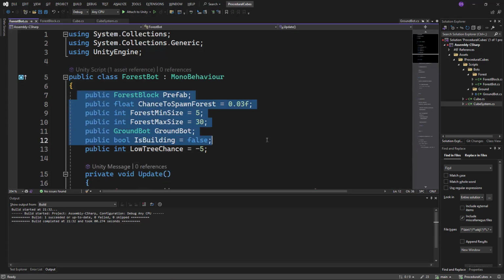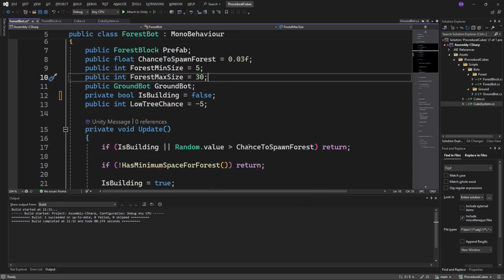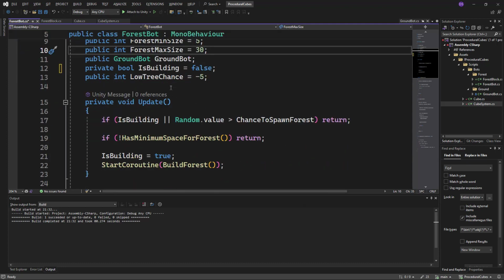Okay, so last part, let's go back into this forest bot and dive into the code a little bit further. So we saw it from the front end. Is building doesn't need to be public, so I'm going to make that private for now. Because that is something that I don't want us to accidentally click and get rid of while we're just watching it get built, because that'll break the entire bot from operating. It'll never exit properly. Or it'll exit early, even though it's still running, and trigger another instance of it, which I'm not even honestly sure what would happen, but that's kind of the point. I don't want it to happen. I haven't designed it with anything in mind, and I don't want to figure it out right now.